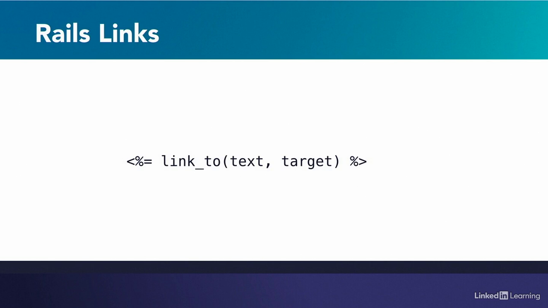It will be especially useful when links don't just have static text in them, but need to be more complex. The first argument to link_to is the text of the link. For example, click here. The second argument will be the target, that is the URL that the link will call when clicked. The output from this method into the template will be HTML, almost exactly like the HTML link we just saw. Rails just helps you to create it.